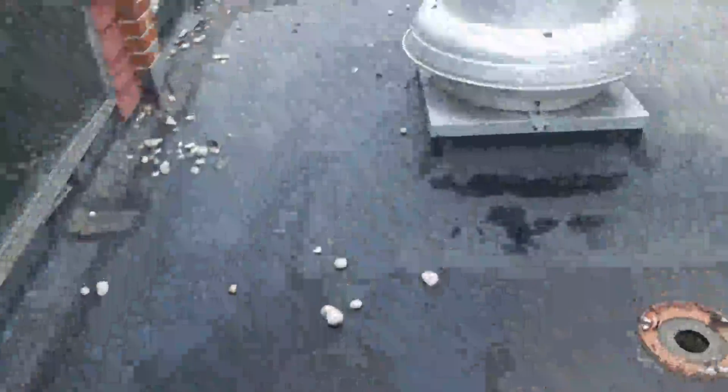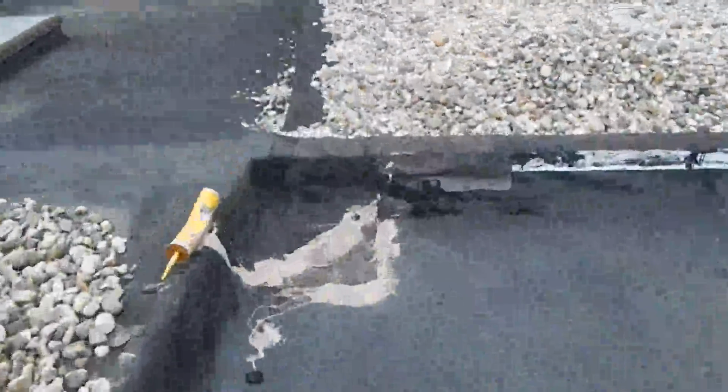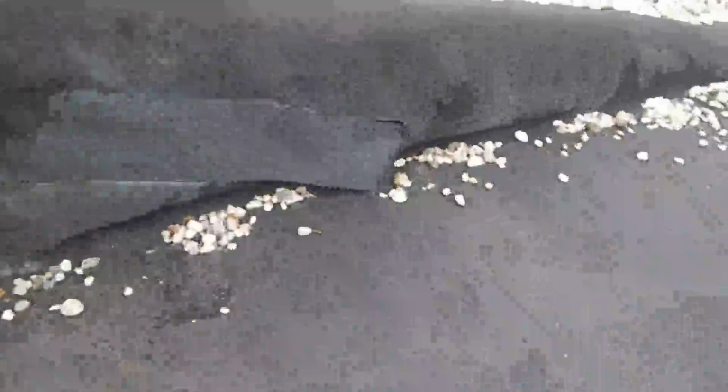Area B, which I was told we cannot do as little as we thought we could do to get the 20-year warranty. This is area, we'll call it area B. This is over the teacher's room, the old teacher's room. You can see here the openings that have been patched numerous times. This is over the new teacher's room, where you can see wood is opening.